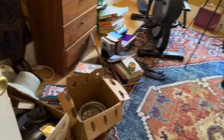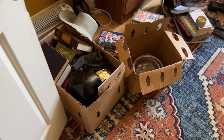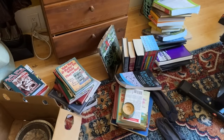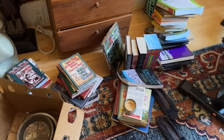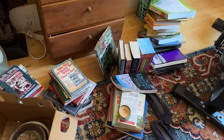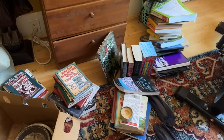But I'm definitely, right now, going to go through my books. And I have some books I just love, I won't get rid of. But there's books I have been given for free, or I found for free, and I'm not reading them. I haven't for a year or two, or whenever it was that I hauled them home. So let's give them away.